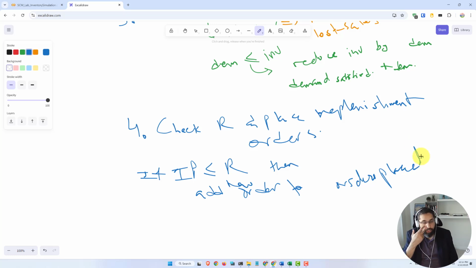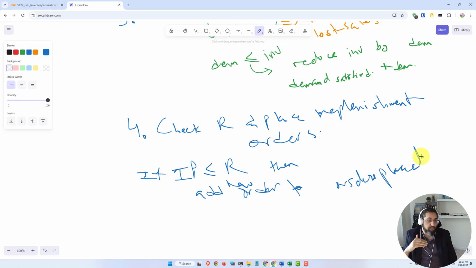Because what can happen is that, let's say, if you have a very high reorder point, you fall below the reorder point and you place an order. It's going to arrive after 2 weeks. Okay, so that gets added to your inventory position. Your inventory position now shows you have an incoming order. But even with the incoming order, after 2 days, your inventory has fallen so much lower that you need to place a second order, because even if the first order arrives, it will not be enough. So you place a second order.